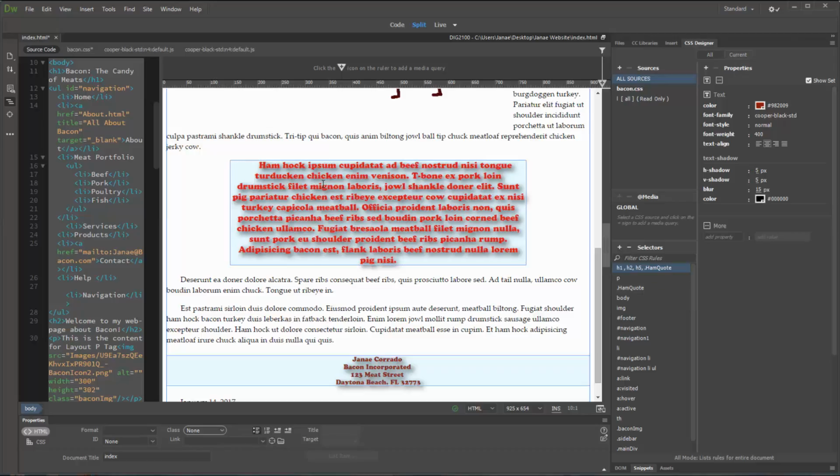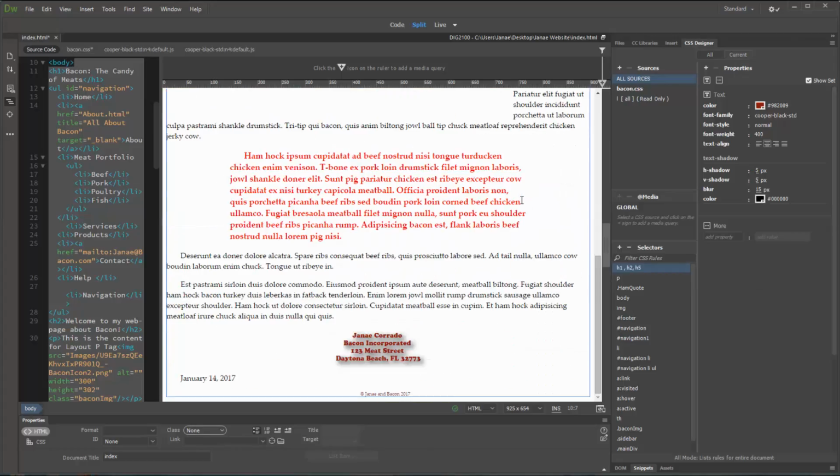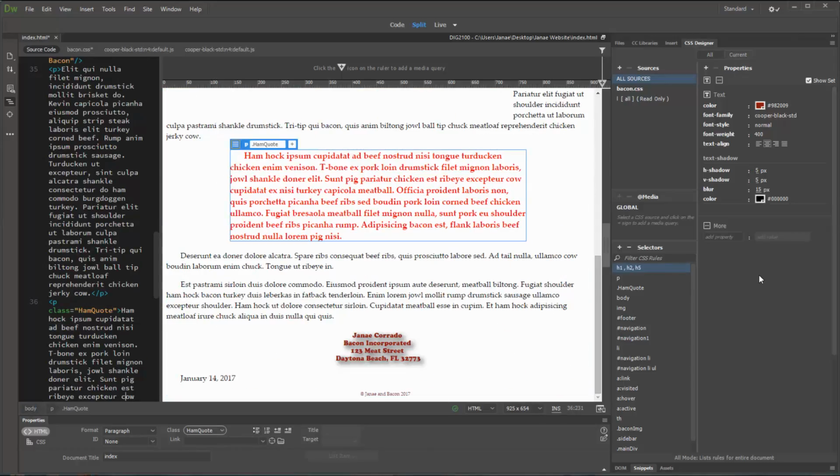So that's why it still maintains a little bit of differentiation, but it does pick up other qualities that applied to this group style that we've produced, this group selector. To undo that, I'll just delete the chunk I don't want, and it goes back to where it was initially.